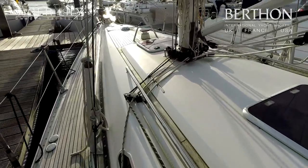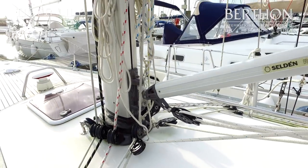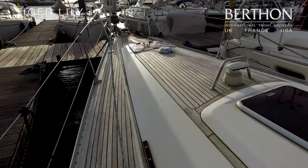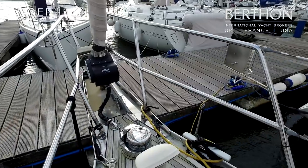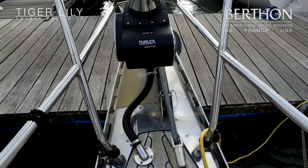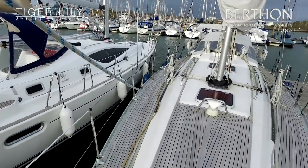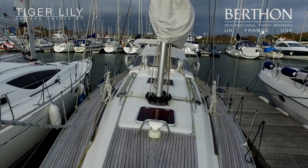So with that in mind, the boat went into our big blue sheds. It's a Selden rig, new canvas work, and new seals to match a suite of Sanders Hydranet cruising laminates, both on mainsail and genoa. Electric furling on the headsail, as you can see, and that's controlled from the pedestal. There's a nice stubby bowsprit as well, which houses both the anchor and is useful for the asymmetric. This particular example runs on conventional fairlead tracks and not the self-tacker.